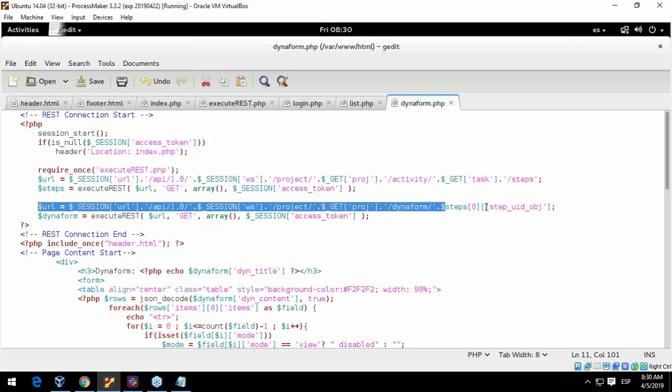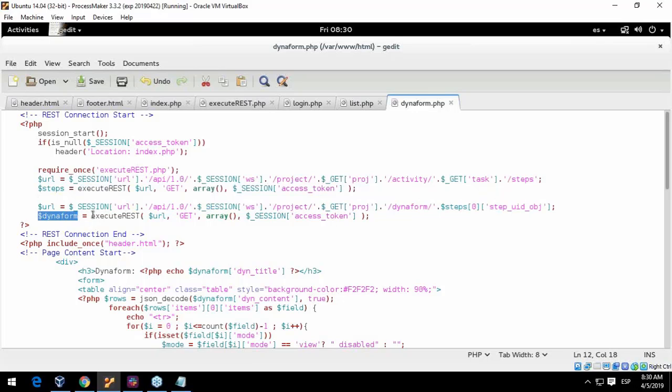Another URL is going to identify the step UID, and this is the Dynaform, it is going to save the execution of rest of this URL. This is the Dynaform itself, okay? The Dynaform is that one.